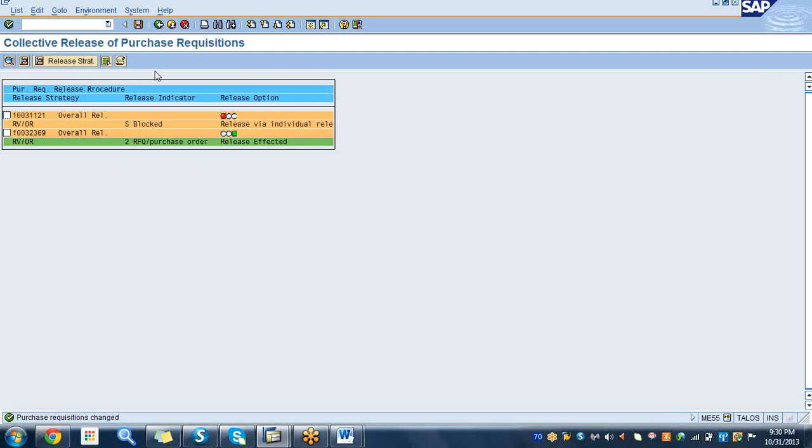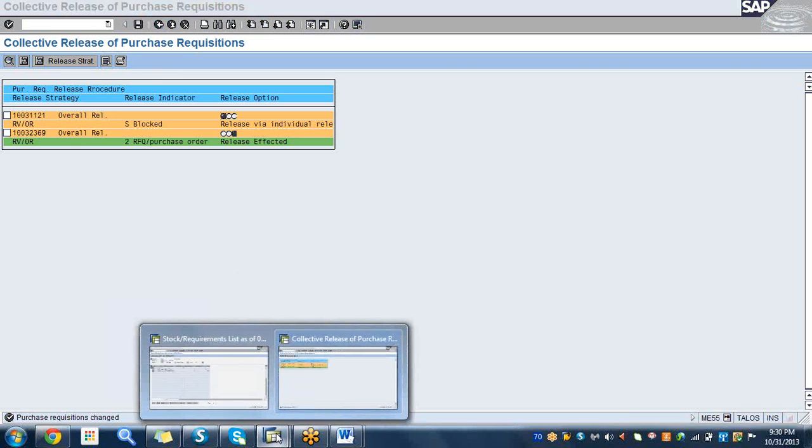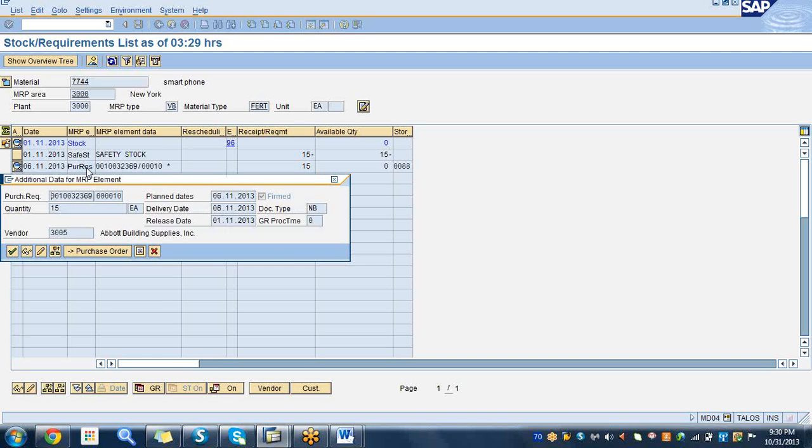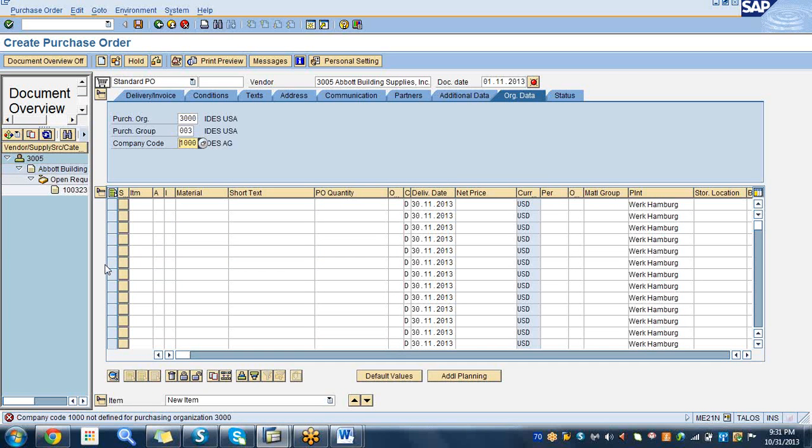It's released. Now go back to your MD04 screen. You have a session MD04. Go there and double click on your purchase requisition and make it a purchase order. Okay.